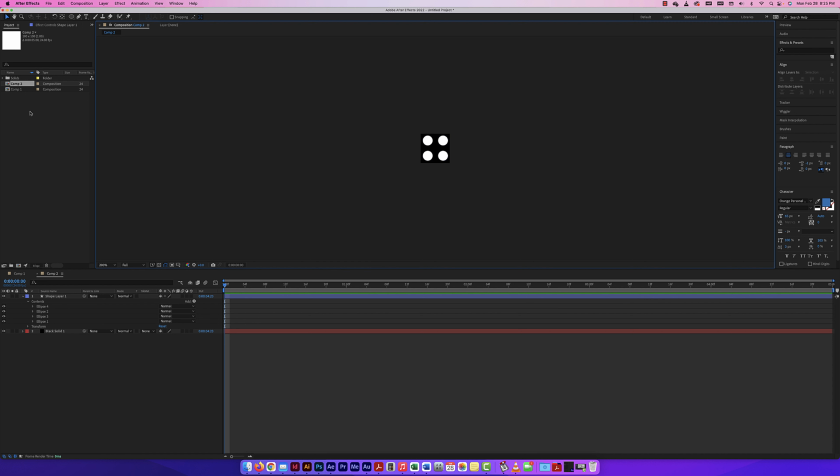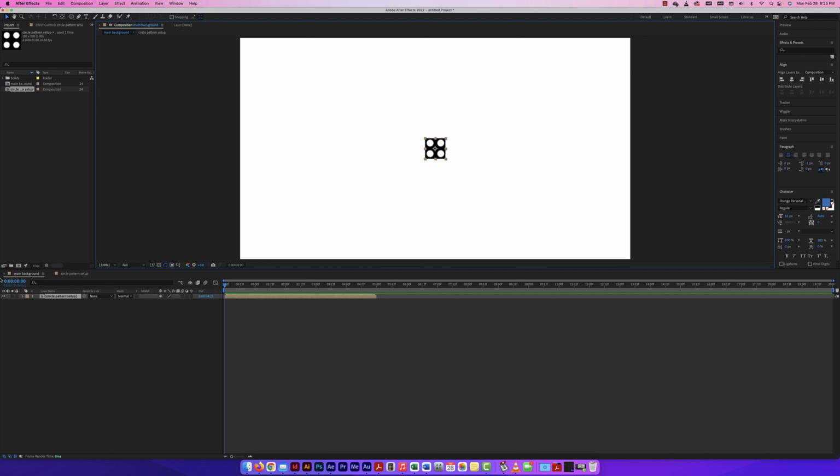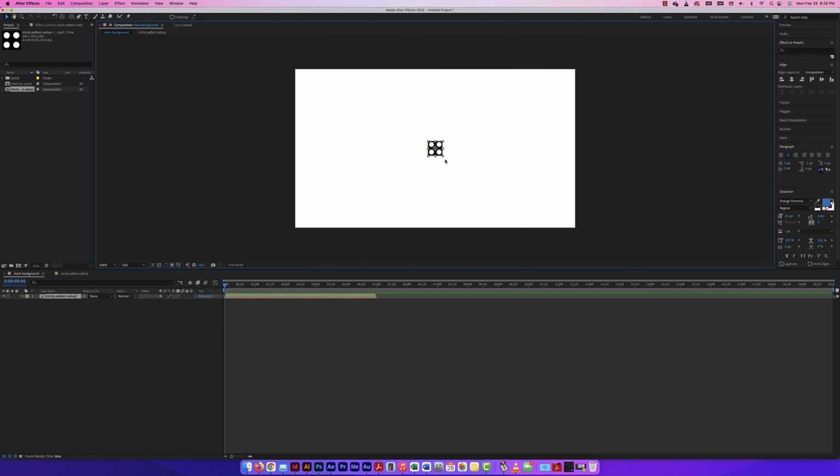And what I should have done is called this properly. So this is going to be my circle pattern setup. I always like to do that. And this other comp is going to be my main background that I'm going to put together there. So there I go. And now within my main background, I'm going to place this circle comp. Where is it? Sorry, circle setup. I place it in, and there it is. It already has a black background on it. I could add a black background to this composition myself if I wanted to, but it has this. Let's just see how this works. So it's aligned in the middle.